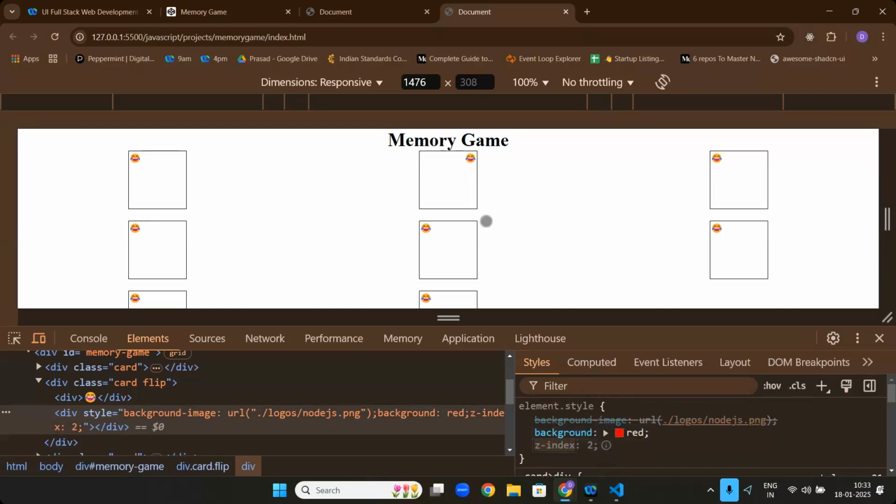Z index is not needed because both are in the static one only. Okay, will do. Actually, the logic is the same, but in CSS we need to do small adjustments.